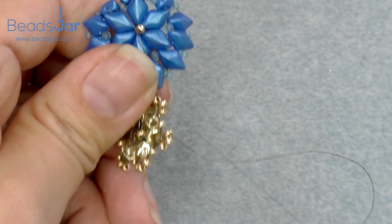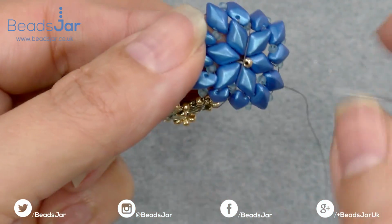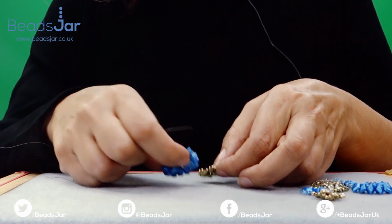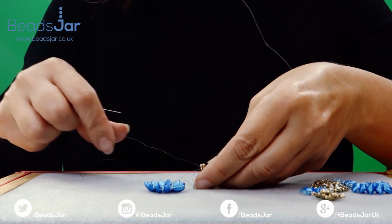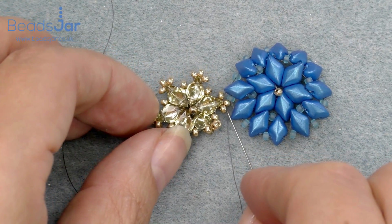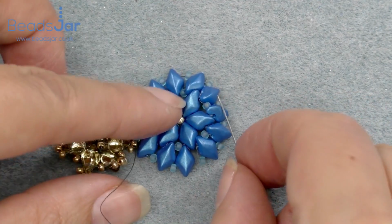So you just use your judgment as to how you want to connect and where you're connecting everything to. Sorry, my thread just got a bit tangled up there. All right, so you can just start connecting and sewing through those beads. Do it 2 or 3 times. And then when you've done that, you just need to send your thread across to the other side of your component.